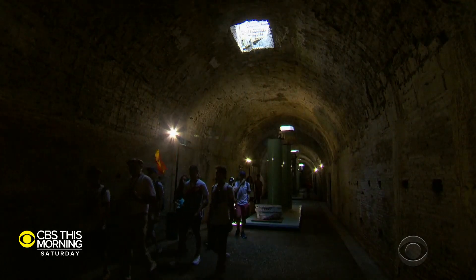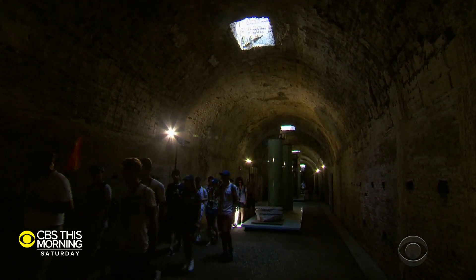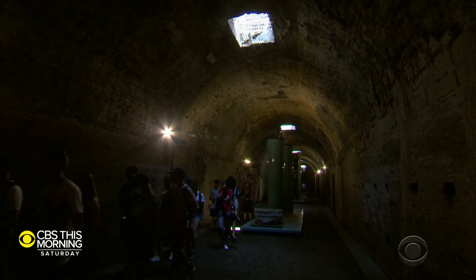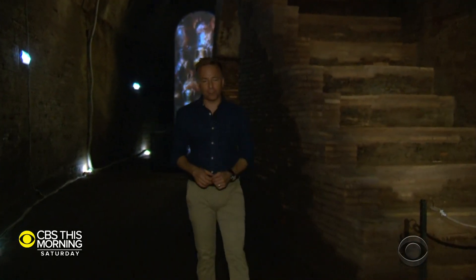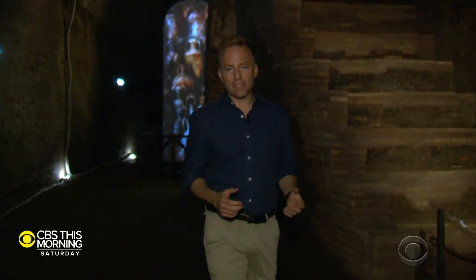Marina Piraramonte has been director here for more than two decades. She said she was alone for many years in this area, thinking and desiring to open these tunnels to the public. This is the first time the public has ever been allowed into this part of the sprawling network of underground tunnels. So far they've excavated about a mile of them, but still have around two and a half miles to go.